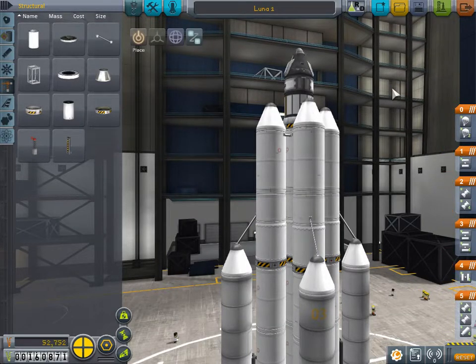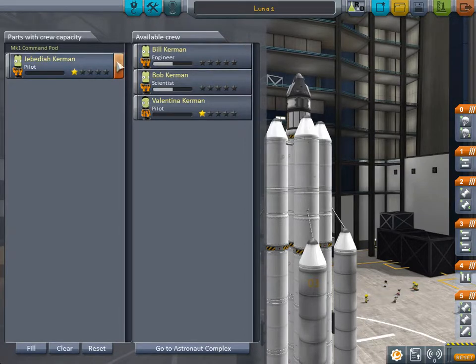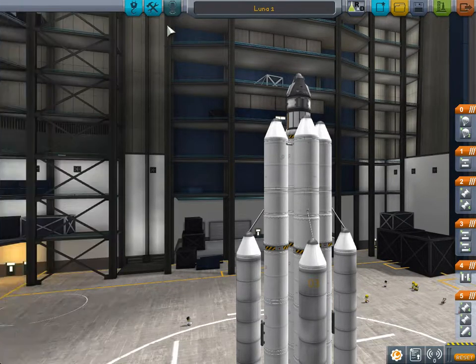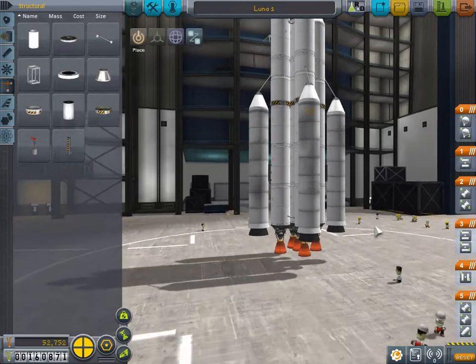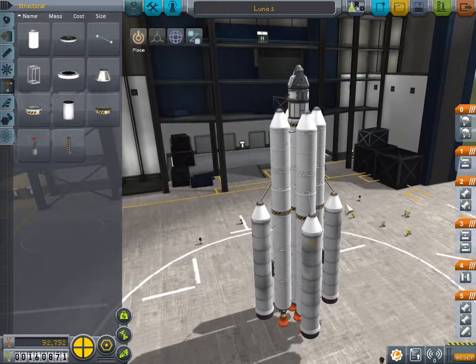And that. Okay. Then we want our crew. Yeah, Jeb can do it. Well, I am so indecisive. Let's just do Valentina. Okay. There. So that's a lot of extra stuff.